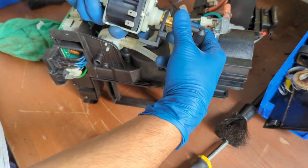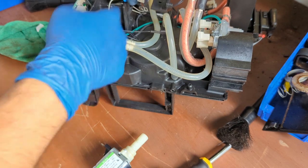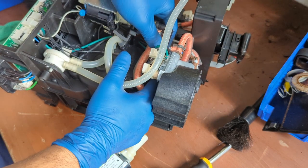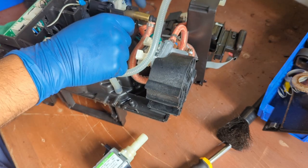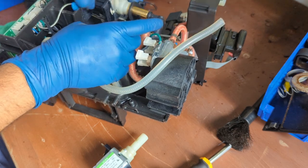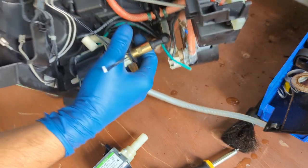Remember, the connections go... let's just put it the way it's supposed to go. Connections go down, and this goes in here. I'm inserting that hose into the little hole that I showed you before. Reconnecting this rubber plug all the way.